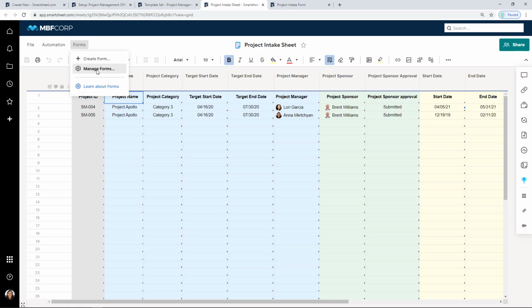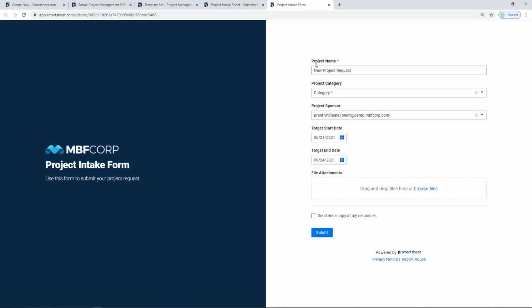The form that we have as part of this template set is going to be pretty straightforward. So we're just asking for the name of the project, the type of project, as well as the project sponsor, any relevant dates, and any relevant attachments. And because we're talking about projects, this might be something like a project charter or a slide deck with information about the project. But of course, if you're submitting a design request or an IT ticket with a form, or any other scenarios, you can attach those relevant files and really request the information that's important by configuring your form.